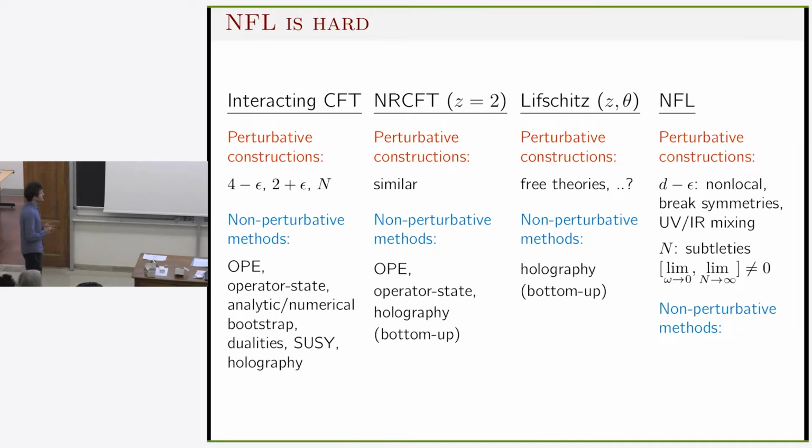There's also some very interesting large N approaches to Fermi liquids, but they come with their own subtleties. It's not obvious whether the low energy limit and the large N limits commute. And so you always have to be very careful that you don't take the large N limit too fast, so that you're actually accessing the lowest energy dynamics. And for non-perturbative methods, there's some ideas recently that I'll talk a bit about, but our hope is to help the situation and add new both perturbative and non-perturbative methods.